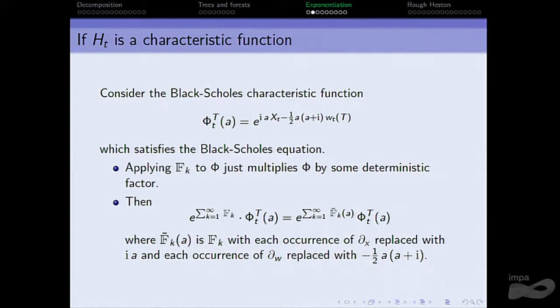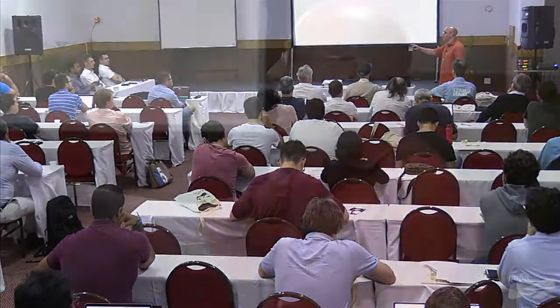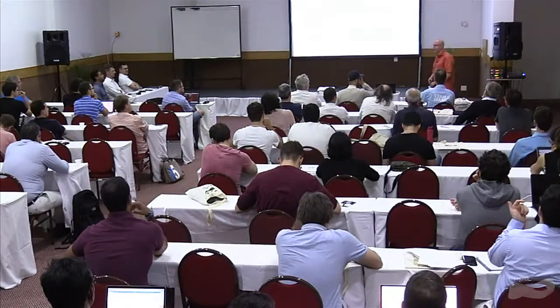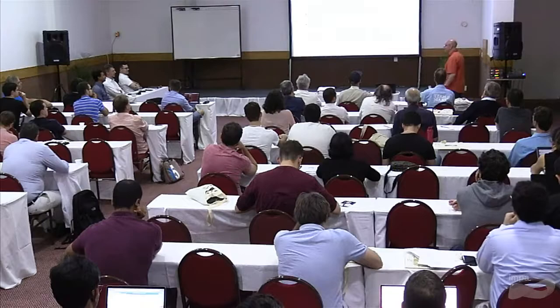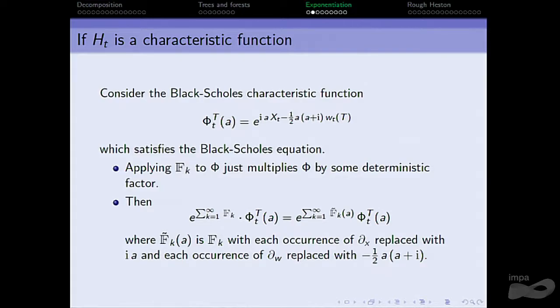Is this somehow related to the Trotter-Kato formula? I don't know this formula, but your question is the latest in a long line of similar questions. Somebody says, oh, this looks like the Edgeworth expansion. I think he's right. Another guy says this looks like the stochastic Taylor expansion. I think he's right. Another guy says, oh, this looks like Baker-Campbell-Hausdorff. I think he's right. So I think they're all morally equivalent. But here we have an exact formula, and we can write down all the terms directly from the formulation of the model in forward variance form.